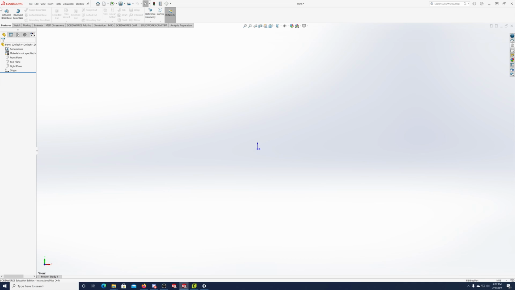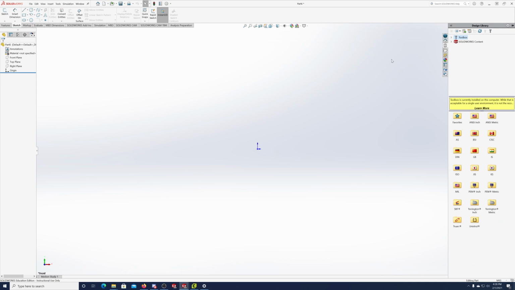So the first thing I want to show you is in the toolboxes, and some of you already know about this. If you go into your menu over here, this one that looks like a little stack of books, the design library, click on that and go into your toolboxes. If you've never used this before, it's going to say it's not installed or not connected or something like that. So just click add in now, and it should all show up here for you. You should already have it on your computer if you have SolidWorks. It's just if you've never used it before, it asks you first to add it.